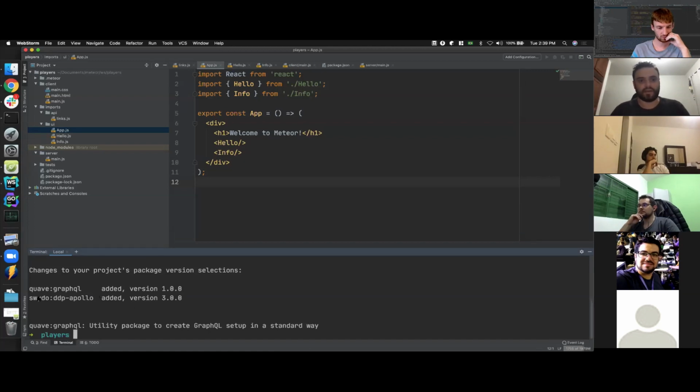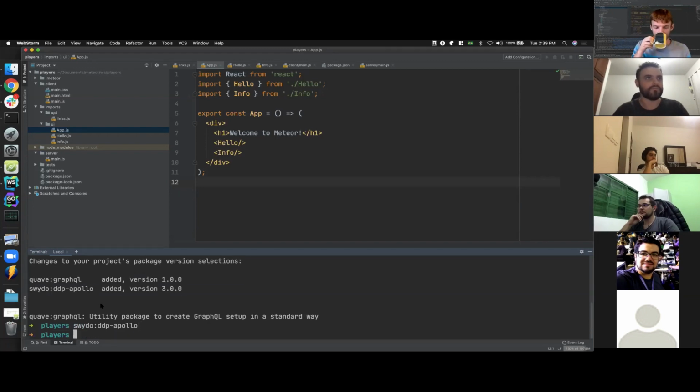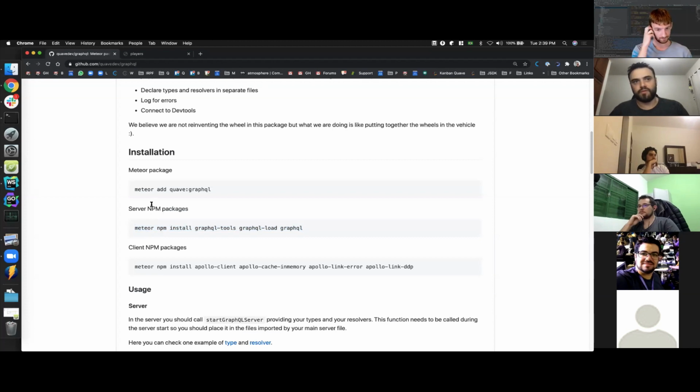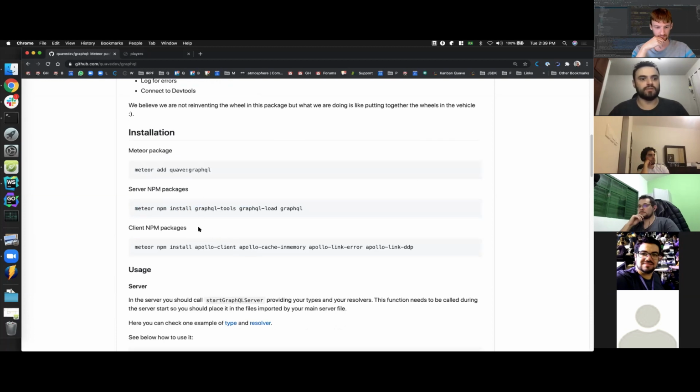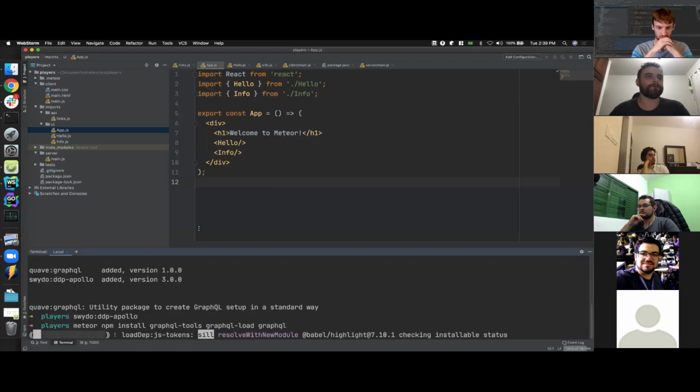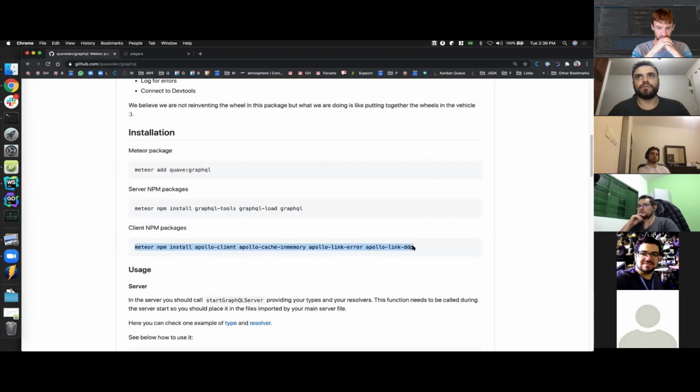As you can see, and as I said, I'm not writing a lot of code inside this package. I'm using this other package here. My package is just a layer to make your life easier. Let me install the npm dependencies. You can install everything together, but here, to be better to understand, these ones are for the server and these ones for the client, but you don't need to. You can do this in a single step. Let me copy this already.